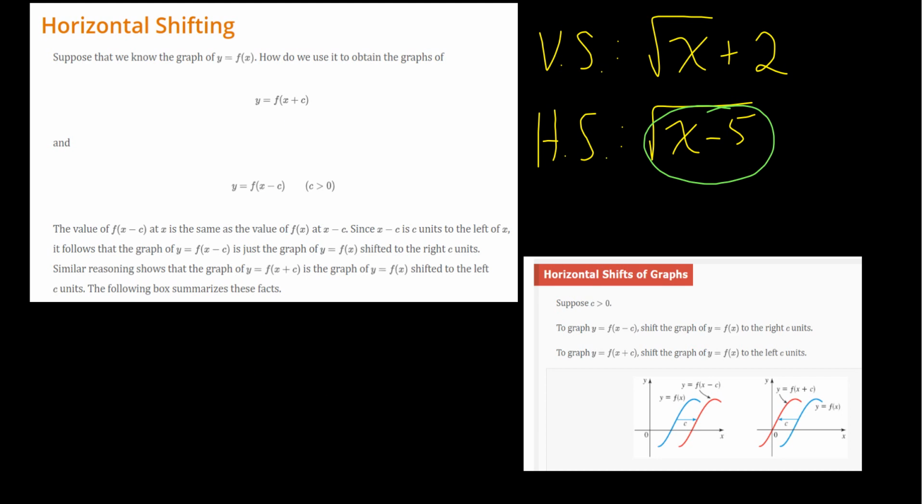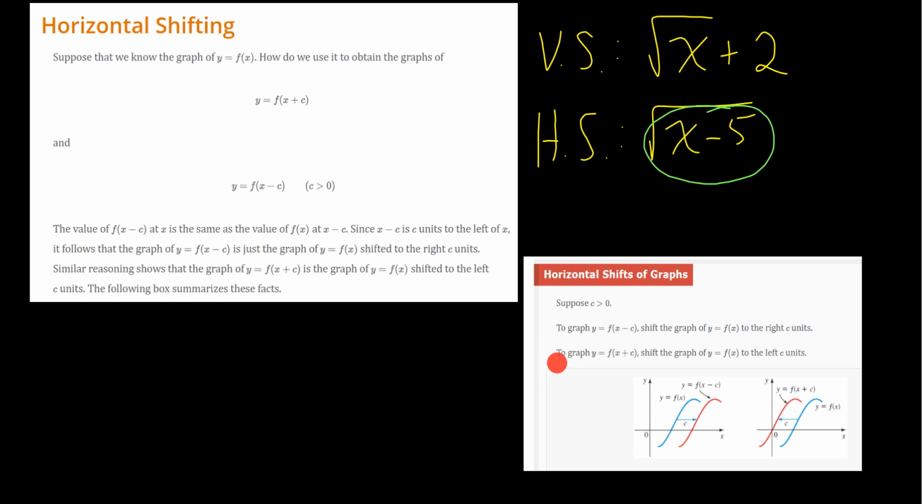So what else? All right, so looking down here, it's basically saying everything I just said, but with letters, right? If we have f of x minus c, so some parent function and we're subtracting c, this blue line would be the parent function. Then we would shift to the right c amount of units. So for my example up here, we would have shifted to the right 5 units. That's the c. Here, it's just some arbitrary number, some c units.